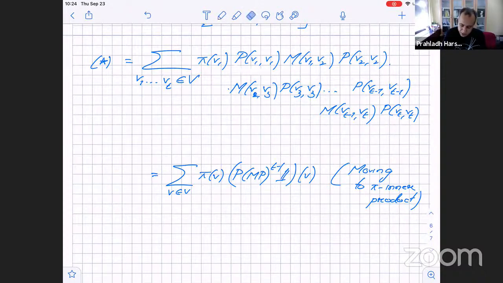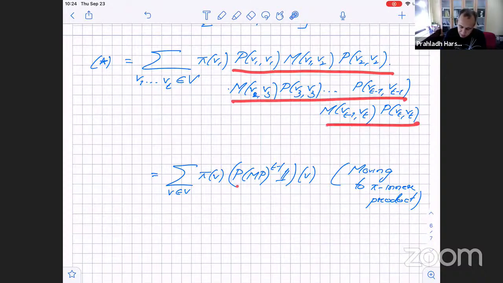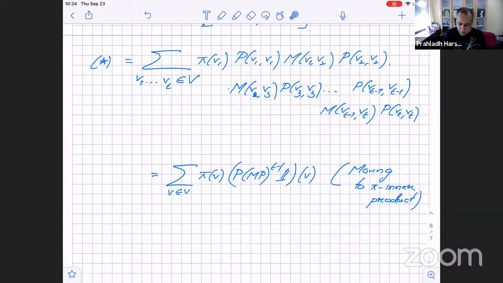because of the second part, p all the way to this. What did I do? This part, p all the way to this, is exactly PMP^(t-1) applied at the vector 1, the v1-th component of that. That's exactly this, and you're multiplying it by pi v1. So in some sense, this is the inner product between PMP^(t-1) 1 and the all ones vector, because I'm just multiplying everything by 1 with the pi inner product.